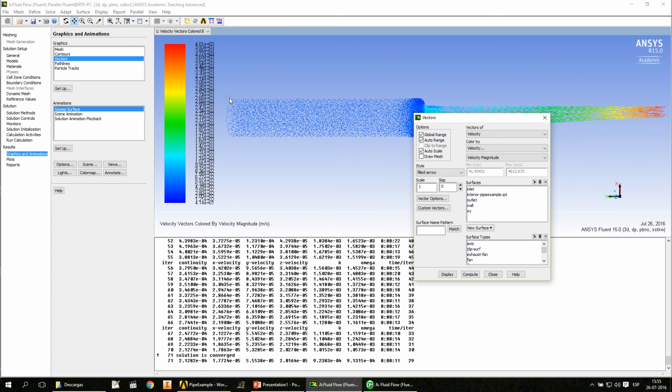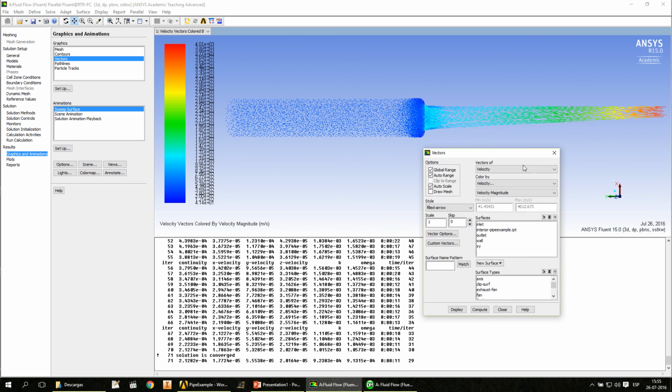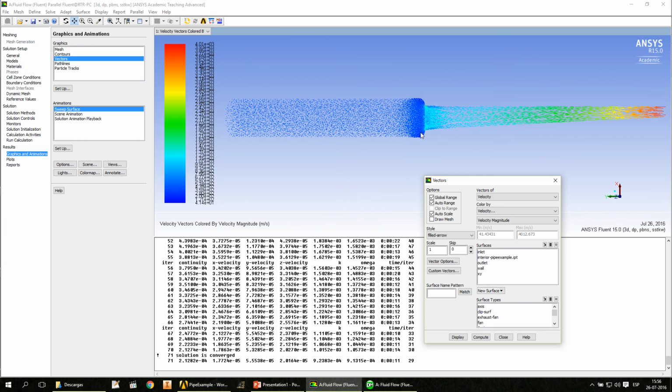For example, I must create a plane here. Where do I want it to calculate the pressure? Here I must create a plane if I want the pressure in the inlet, or here in the outlet, or here if I want it at this point.